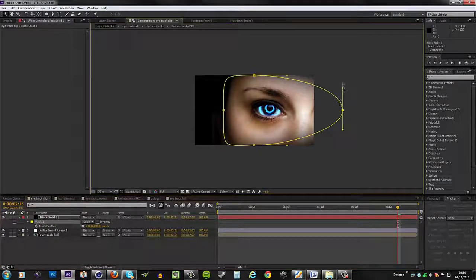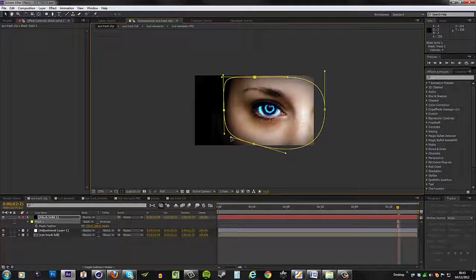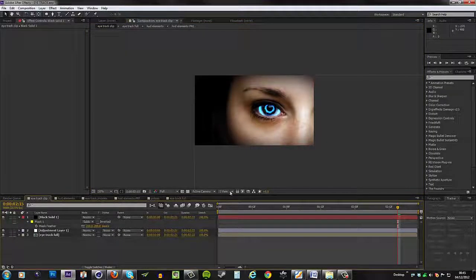Let's bring this up just a tiny little bit, and I'm gonna bring this point back so we get a little bit of vignetting, and the same at the bottom here, and the same up there. I can see some of that detail coming back, so I'm gonna adjust these handles here, and I think that's perfect right there. So that looks super mean.